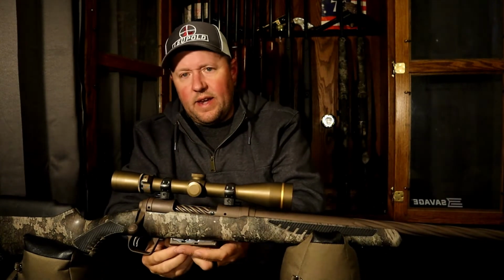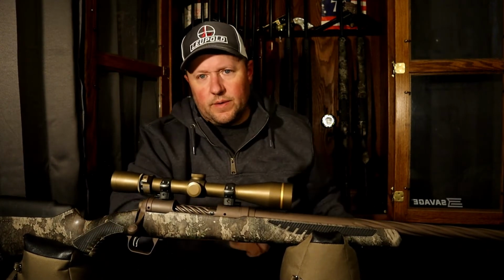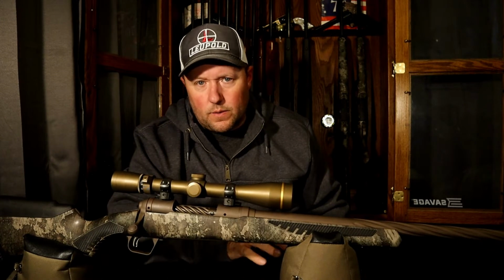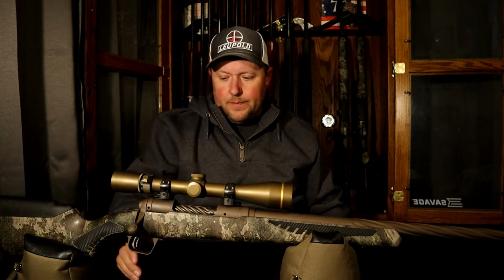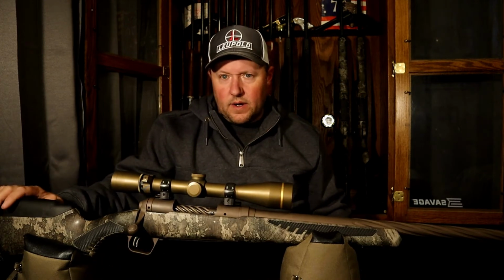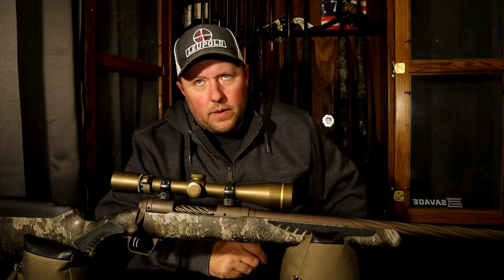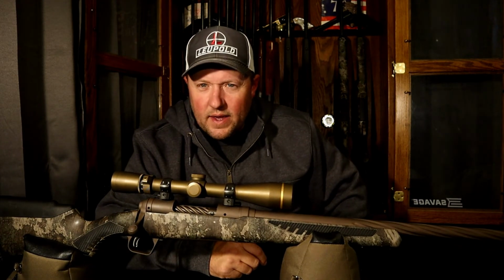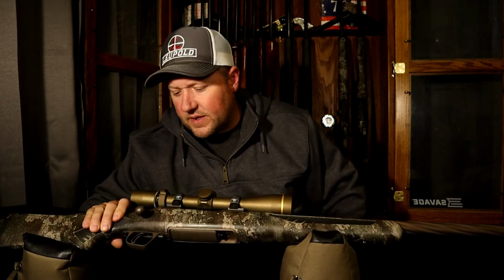It has never given me a problem cycling shells through this thing. It feeds great. I've literally never had one problem with it. Like all the Savages, you've got the AccuTrigger and the AccuStock on it. This one, I have a Leupold VX3i, I think. It's like a 3x10 power, if I'm not mistaken.